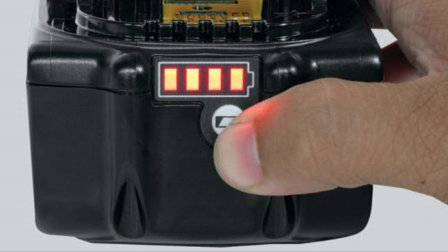One of the biggest cons I found with this nailer is that there is no battery power indicator on either the nailer or on the batteries. I did try to search for Porter Cable batteries that had an indicator on them and couldn't find any. Almost every tool nowadays offers a power indicator on either the battery or the tool, so it seems like it should be pretty status quo — I don't really know why Porter Cable would leave it off.